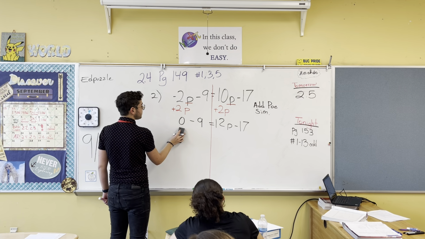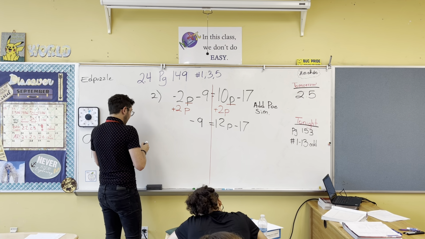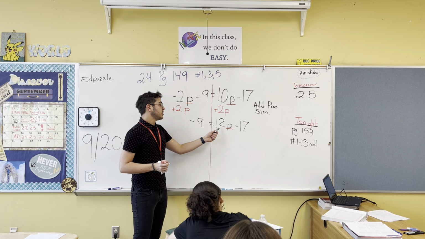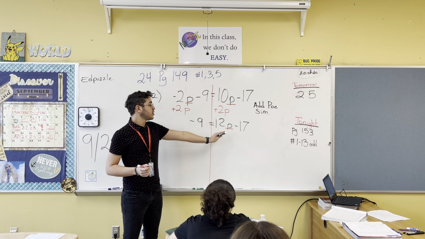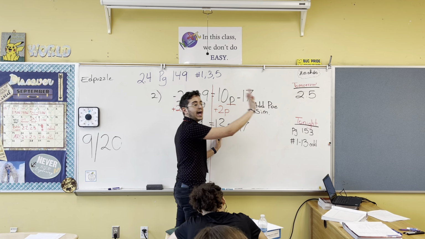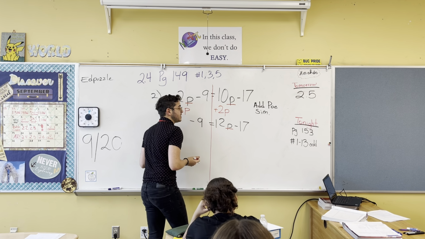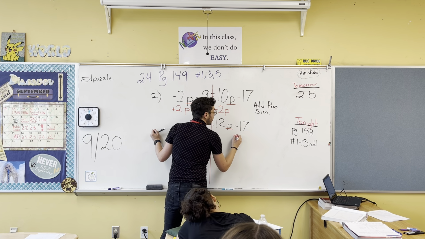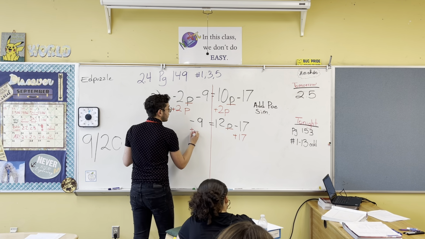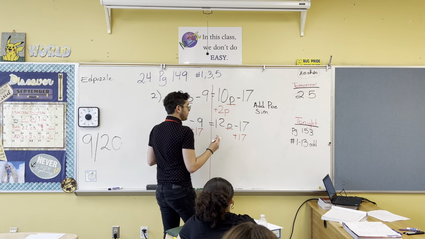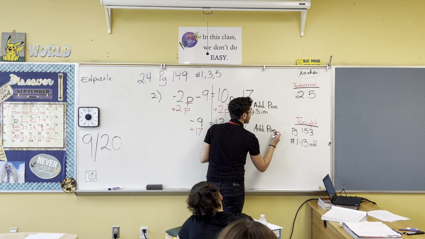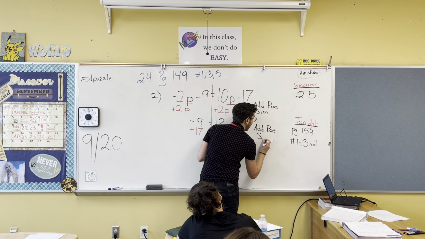Can we erase this 0? Yes. Great. Now let's go ahead and find our variable. The variable's right here. What's closer, the 12 or the 17? The 12 is closer. So we'll want to work our way outward. So we have negative 17. What's the opposite of subtracting by 17? Adding. Are we going to do it to just one side or both? And that is known as what property of equality? The addition property of equality. What do we do after we add? We simplify. Make sure you have your justifications.